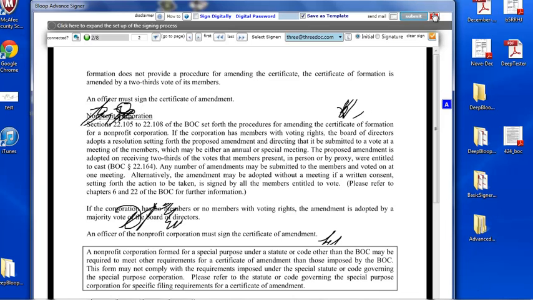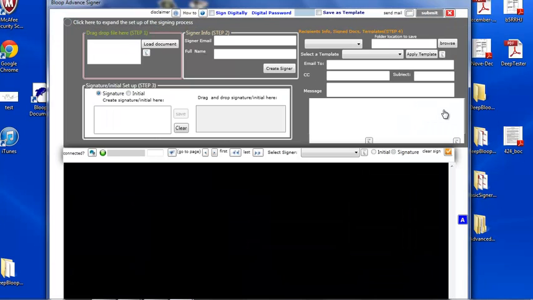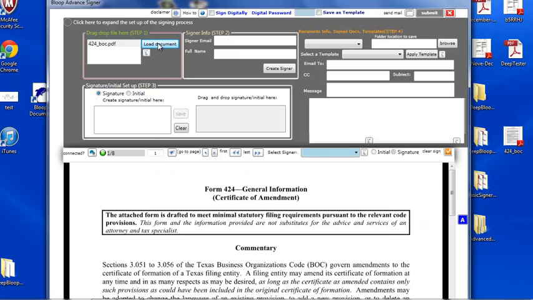Now let's think about a situation, or a scenario, where we want to use this template. So let's close this and invoke advanced signer in future, and we have to have the same document dropped here. It doesn't matter what name it is, but since the template was designed for this document, the places where the signature should be stamped have to match. So the document name could be different, but the document has to be the same document in order to apply the template. So we select or load a document, and the document is loaded.